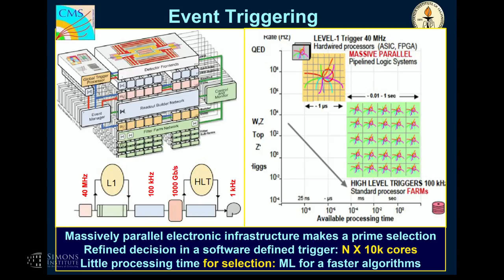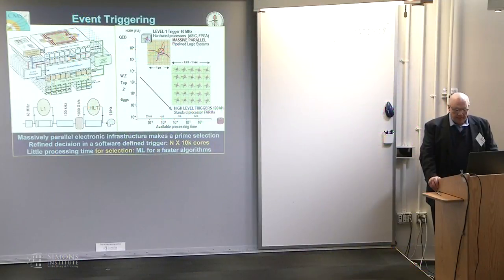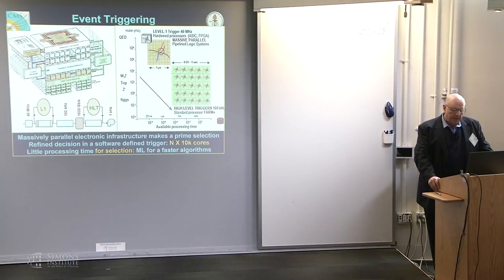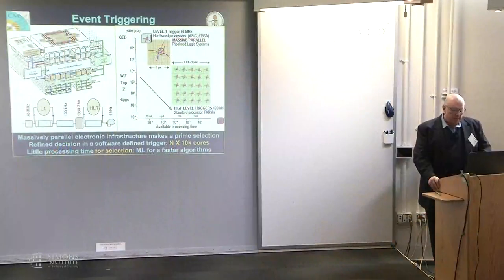And then you make selections deciding which data to keep. So there are tens of thousands of computing cores in our higher level triggers and about a couple of hundred trigger lines of what we're going to keep, essentially filtering algorithms and pieces of code. And we typically record about a gigabyte a second now. And then considering that we run for something like 4 million seconds a year, that's a lot of data.